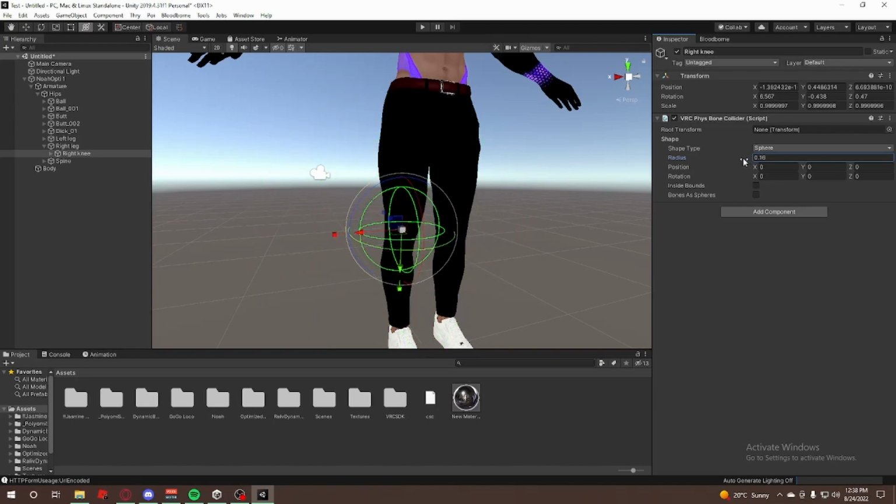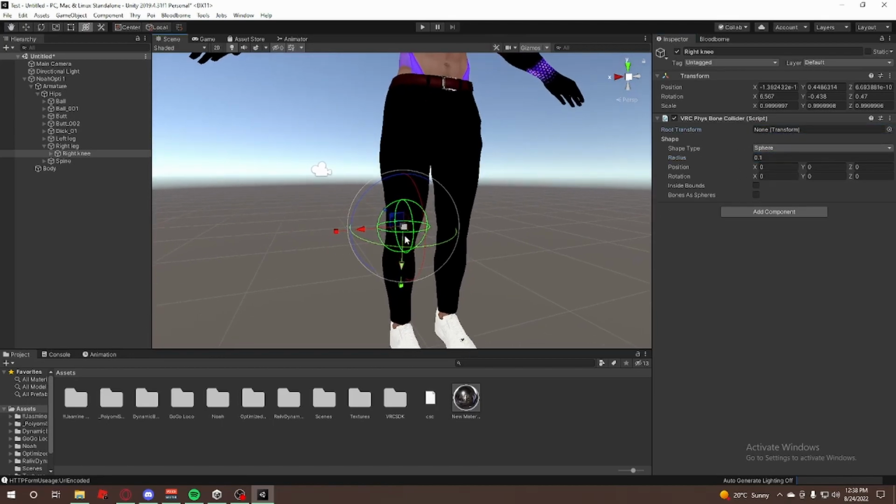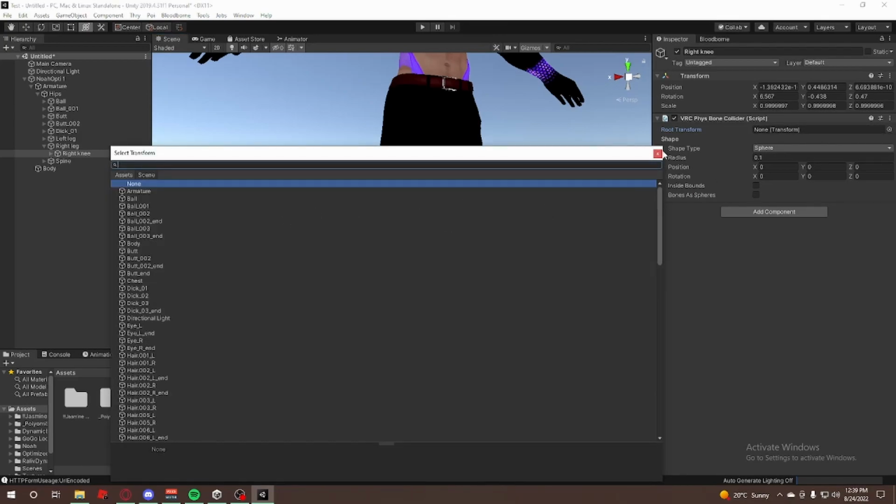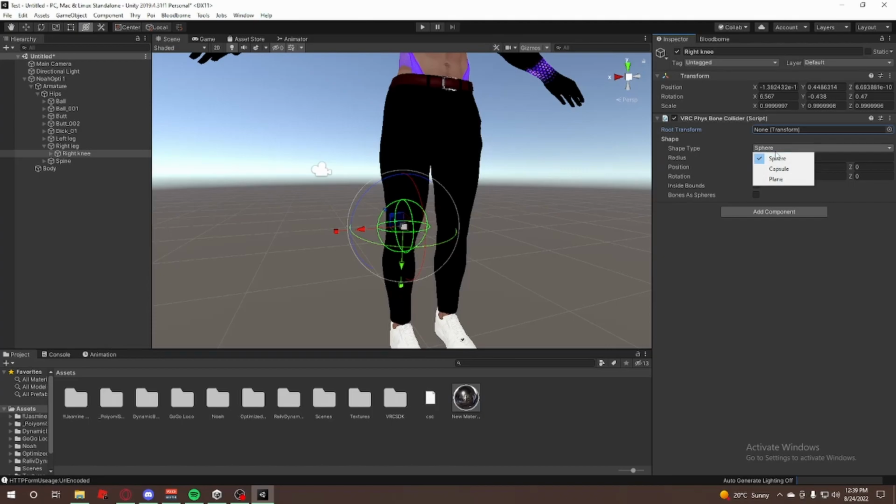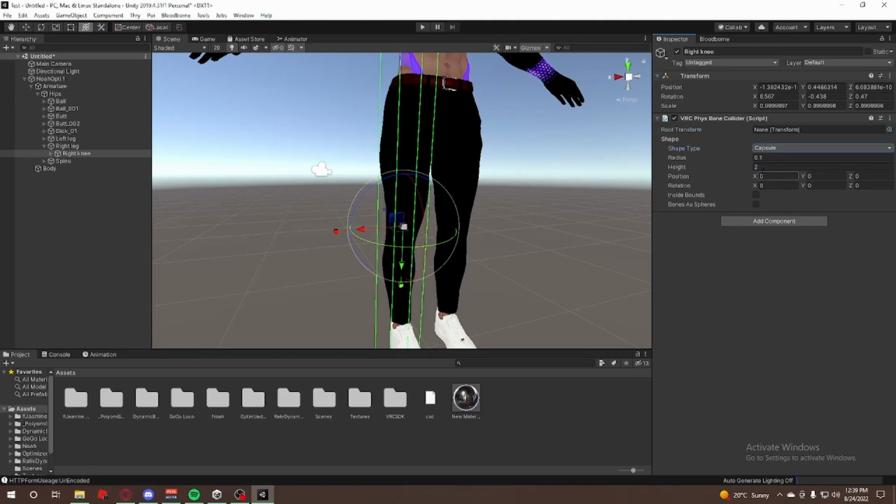and put it to the shape you want. And if you don't want it to be a circle, you want it to be the whole leg from the knee, I would suggest going to shape type, putting in capsule, and then changing the capsule size to whatever you want.